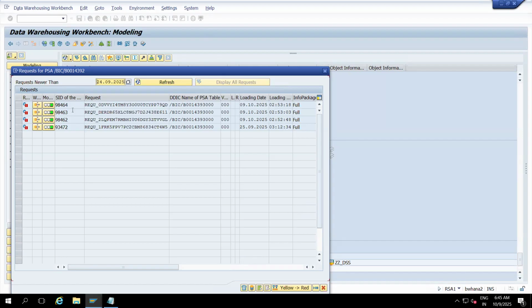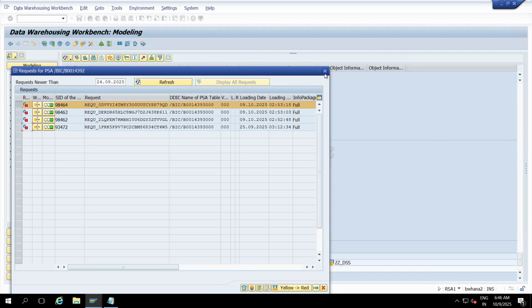What is the latest one? Tell me, this one or this one? Which is the latest one? The last one. I mean, last one means? No, last one is 21 9, 25 9, right? This is 9 10. Which is the latest one? Are you getting me? Here you can see loading data 25 9 2025. This is the last one. This is the old one. The first one is the fresh one.